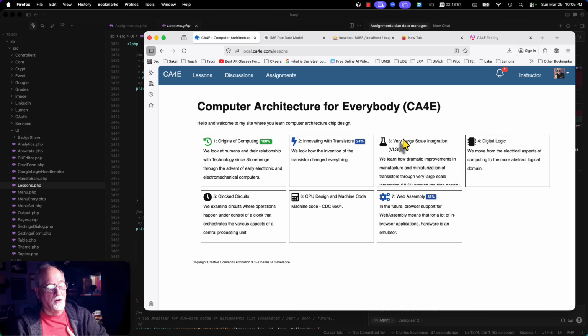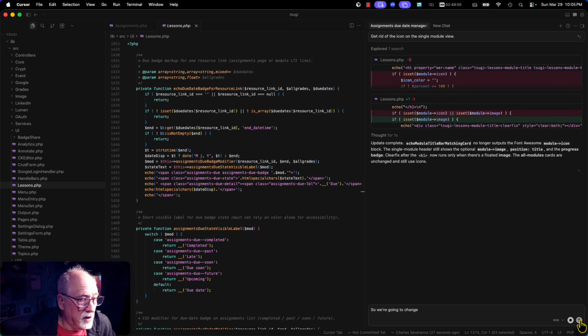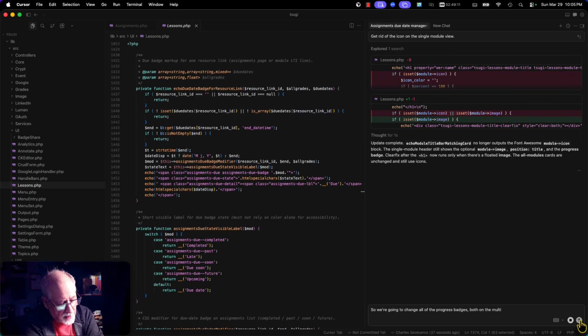Okay, here we go. We're gonna chop the crap out of this. So we're gonna change all of the progress badges, both on the multi-module UI and on the single module UI, and get rid of the percent complete.